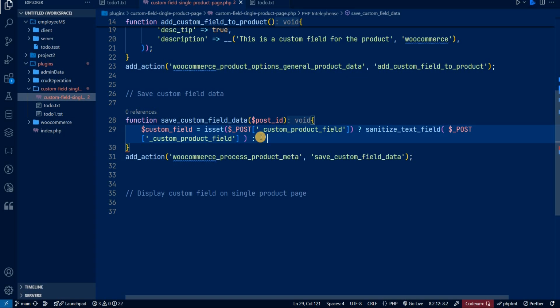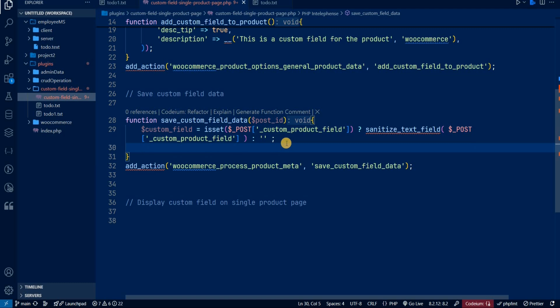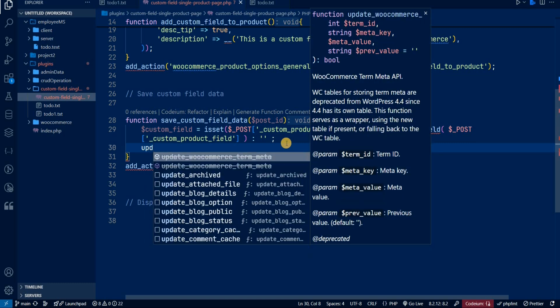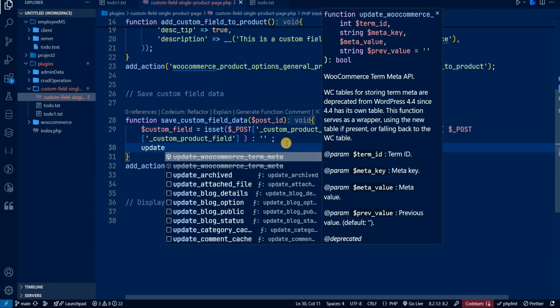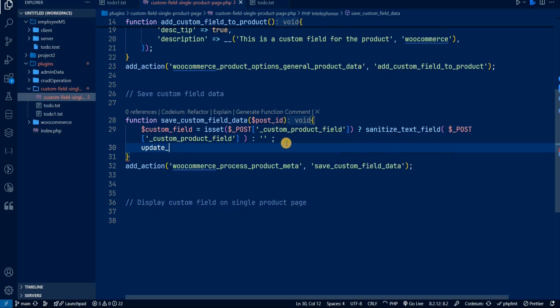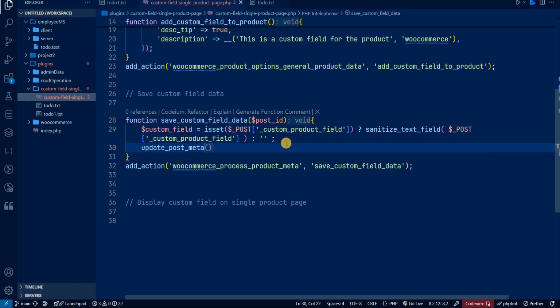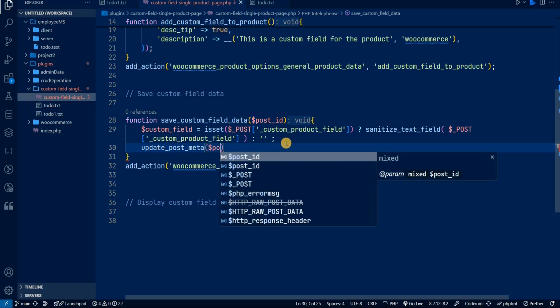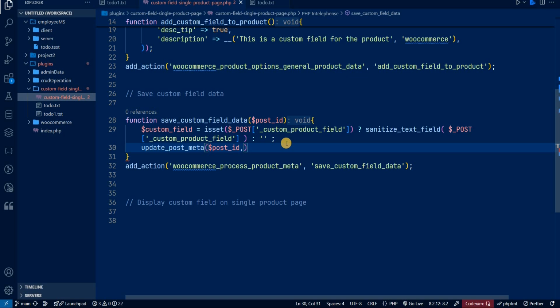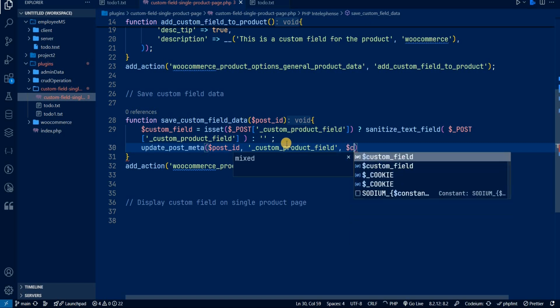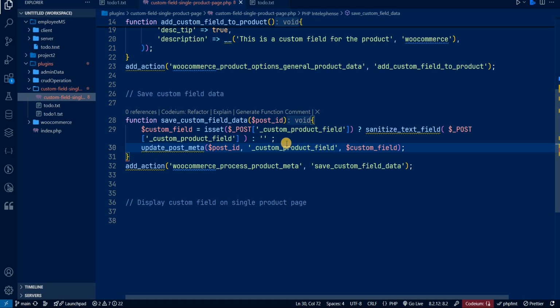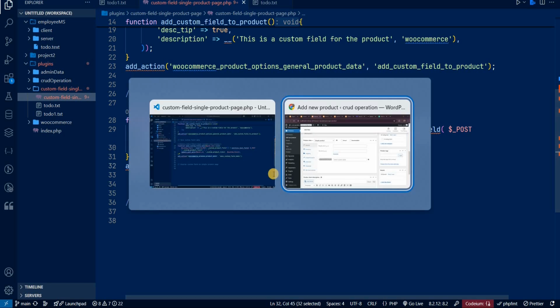So this is done. Now we have to update data. For that, we have to use update_post_meta, and we have to pass our ID, and the second parameter is our field, custom field. Third one is our data. So let's check whether it's saving or not.